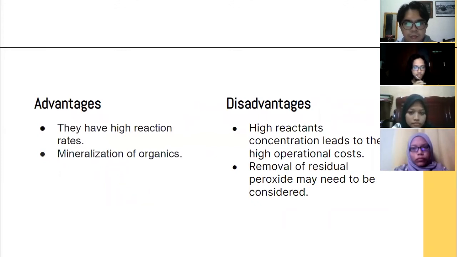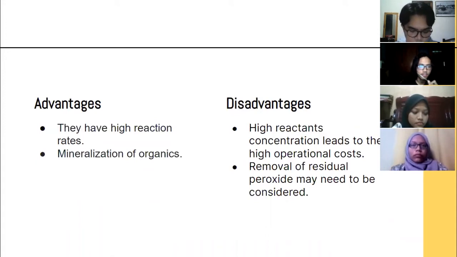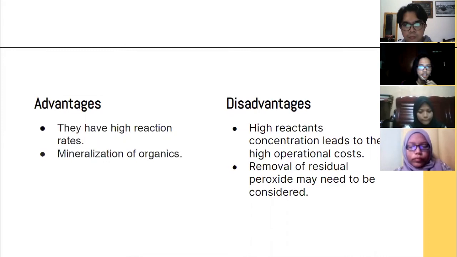So the advantages of the oxidation process are, firstly, high reaction rates and mineralization of organics, meaning that it can convert the organic matter within the wastewater into stable inorganic compounds, for example water, carbon dioxide, and salts. The disadvantage of this process is that it has high reactant concentration, which leads to high operational cost. And next, the removal of residual peroxide may need to be considered, as we all know it is harmful to humans. So a careful design of the system must be introduced.